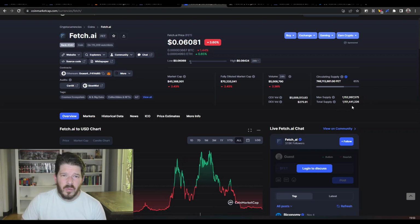Max supply of just over 1 billion tokens does sound like a lot, but don't freak out, because there are big projects out there like Polkadot, for example, that also have 1 billion coins. And remember, in the last bull run, Polkadot went all the way up to about $40. I'm not saying that Fetch.ai could do that, but the potential is there for any of these coins with 1 billion. In the middle of a bull cycle, no one really cares about market caps. They just go in and buy. So I wouldn't stress too much about the actual supply of the coin. That's not something that we need to worry about too much.